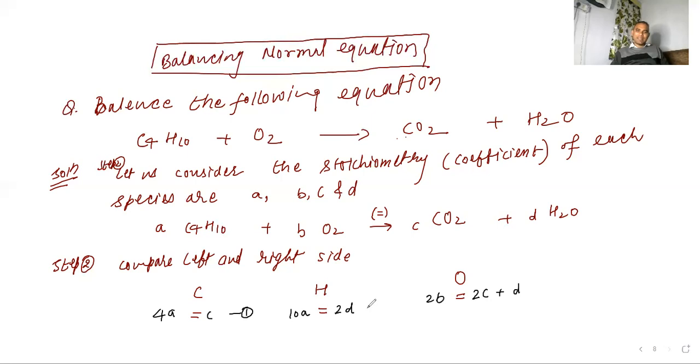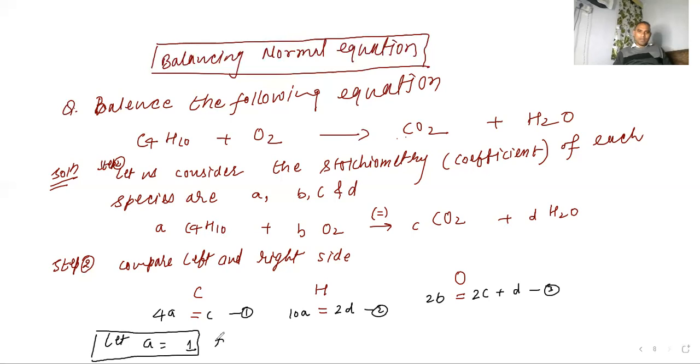This is the trick, a very easy trick to solve. So this is 1, 2, 3. Just let A is equal to 1. By closing your eyes, simply put A is equal to 1 for all the equations. So if you put A is equal to 1, what are you going to get from equation 1?